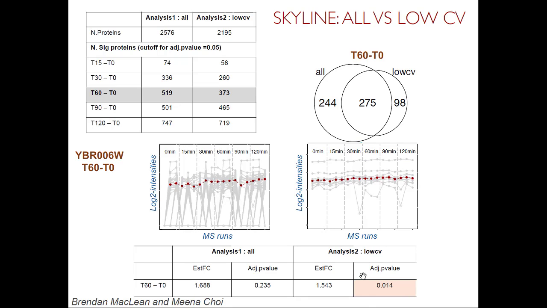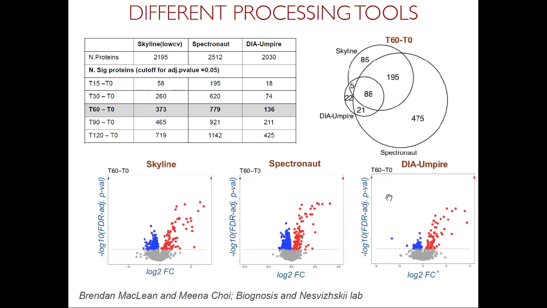And so now we find proteins which are changing only with low CV, but not with everything. Again, comparing 60 versus 0. Here it looks jagged, a little bit up and down, with more outliers. But here it's much more consistent, a steady increase in time, which is also more biologically plausible. And you don't have these outliers, so you see the actual trend better.